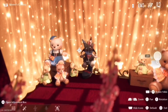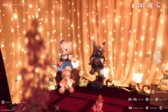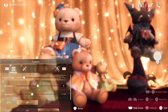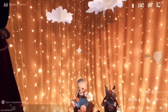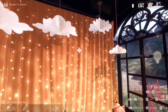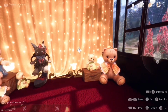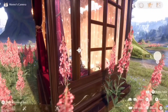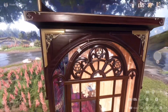I love the bears in the box. I need to take photos of them. My favorite part about the box is the teddy bears. Look at the way they're arranged, it's so adorable. I do wish that it would have been possibly higher, because them being this low really makes it hard to get them in a photo. I love the paper or something cloud, and the other side there is also the bears, but as I said before, I wish it was higher up, just so that if I'm taking a photo of Nikki from Nikki's height, I won't be able to get the bears. But looking at how detailed the box is all around, from inside to outside, just looks amazing, so detailed.